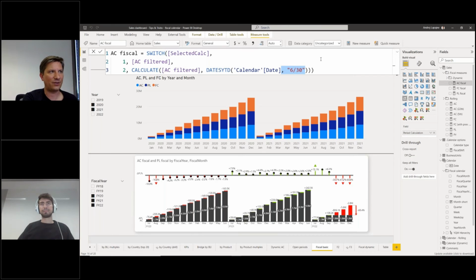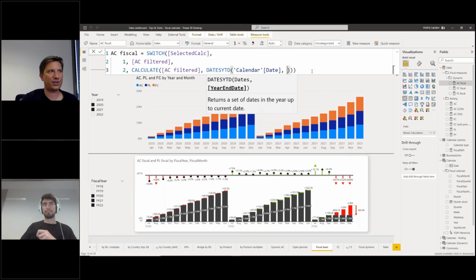Without it, normally you would just say year to date, and it would be from January up until the current month, from January to April. But if you have a fiscal year, then you need to add this second option here, which is the year-end date. You type the year-end date as a text constant, like this.